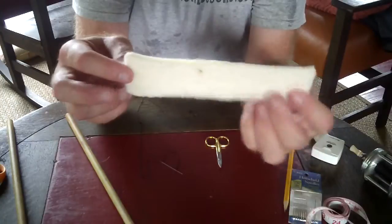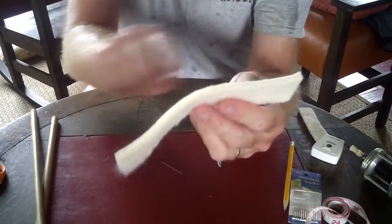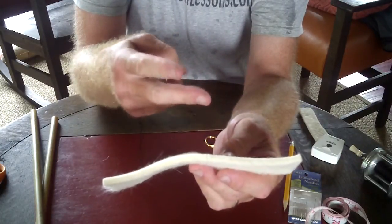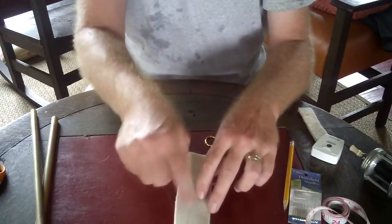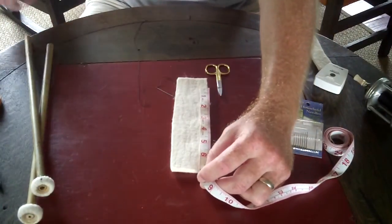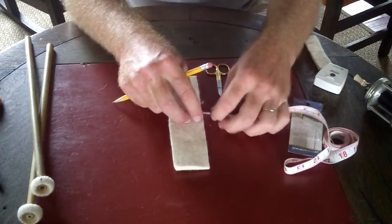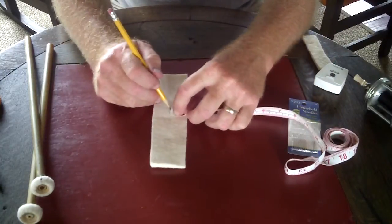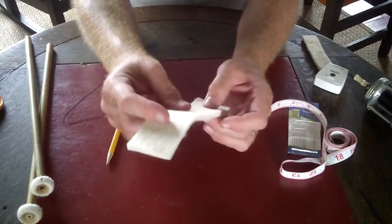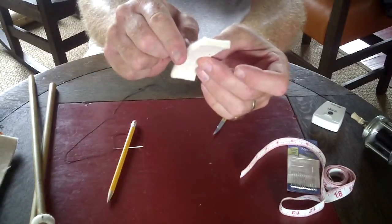Now it's important to remember that you need two mallets, so they should be cut from the same piece of felt. Work lengthwise and multiply your dimension by two — three and a half times two is seven — so I'm going to make a seven inch piece. I'm going to measure seven inches, then measure one and an eighth inch wide, and then cut. Then I'm going to cut the seven inch piece in half, and voila, I have a three and a half inch piece, one and an eighth inch wide, and I've got two of them.